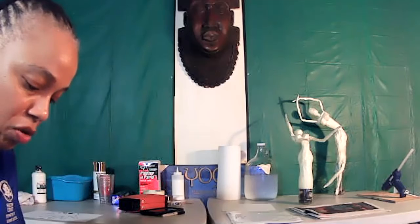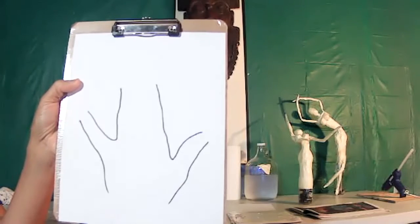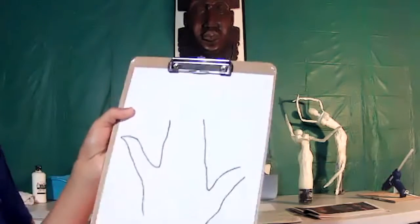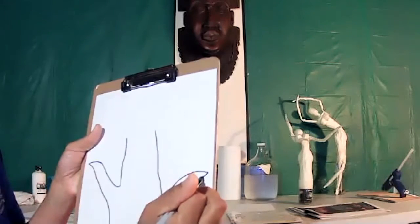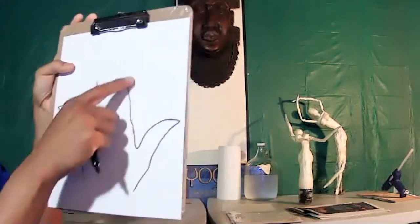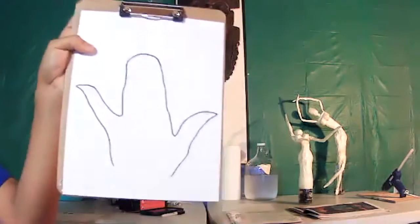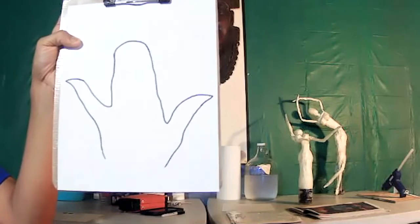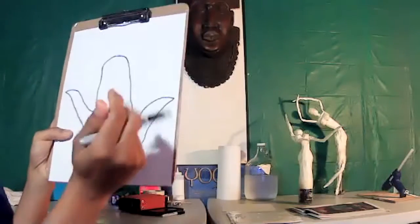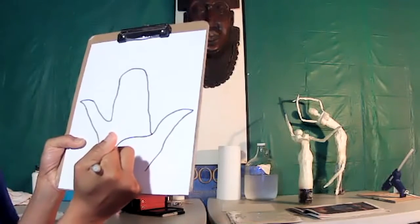Be careful. Don't trace all the way yet until you see my figure. All right, as you can see, I left my tips open because what I want to do here is add a tip on this side. I want to add a tip rather than my fingers being rounded like usual. And here, I want to add a rounded top. I want to round that top off. So if you move over to the right side, the shorter tip or side, I'm going to draw kind of like a wave, like so.